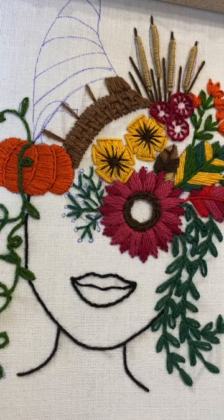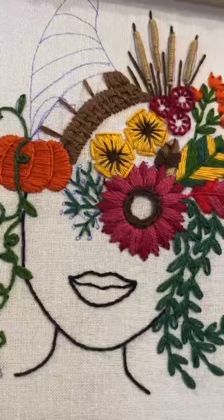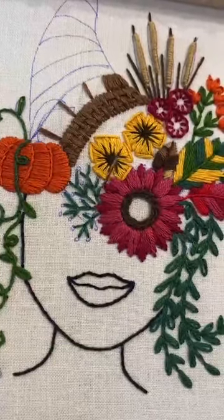I'm just putting a knot at the end of my thread. Hold on. I have said knot about 1,000 times. It's losing its meaning.